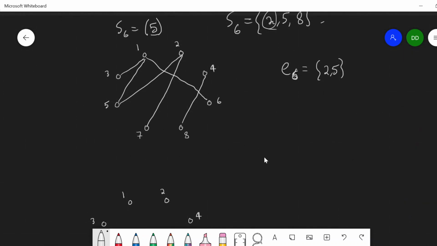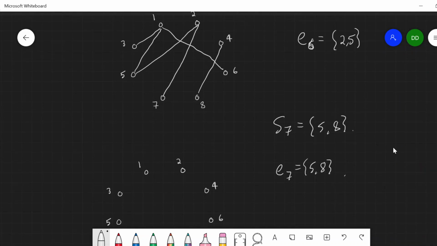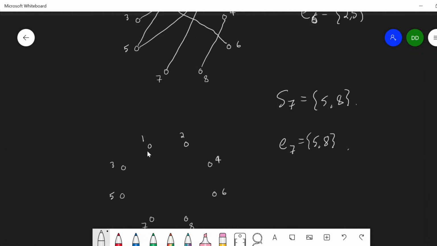So my big S7 will just be 5 and 8, and E7 is going to be the edge 5, 8. So 5 and 8, that's an edge.